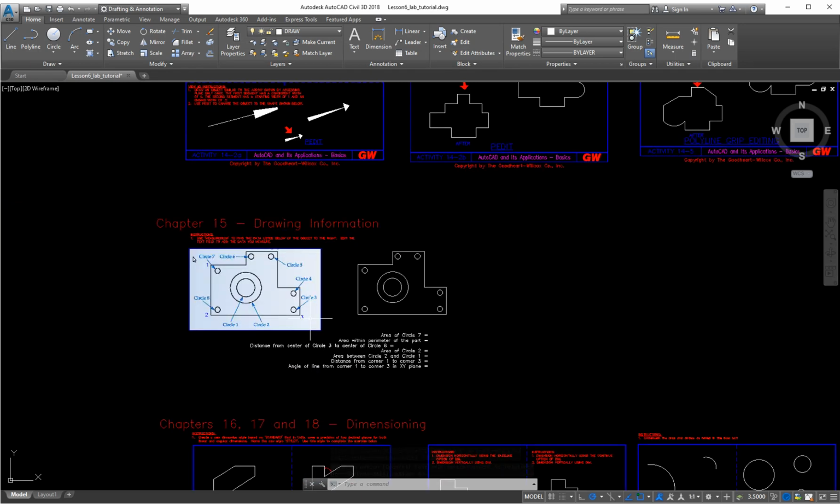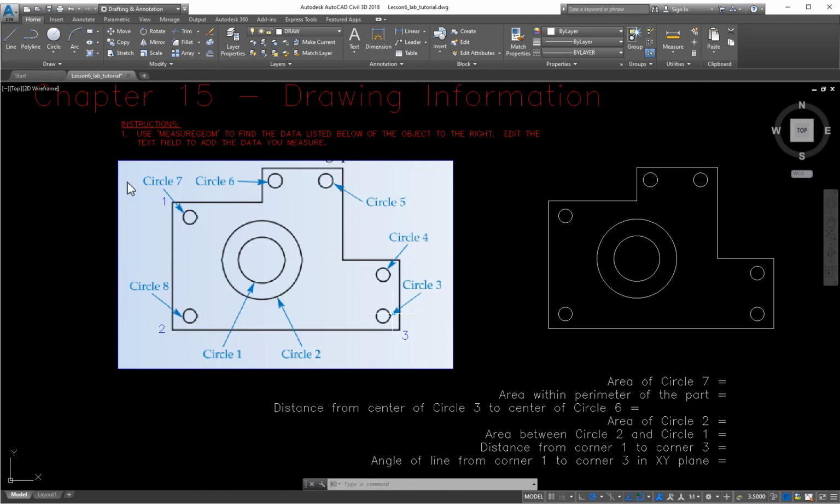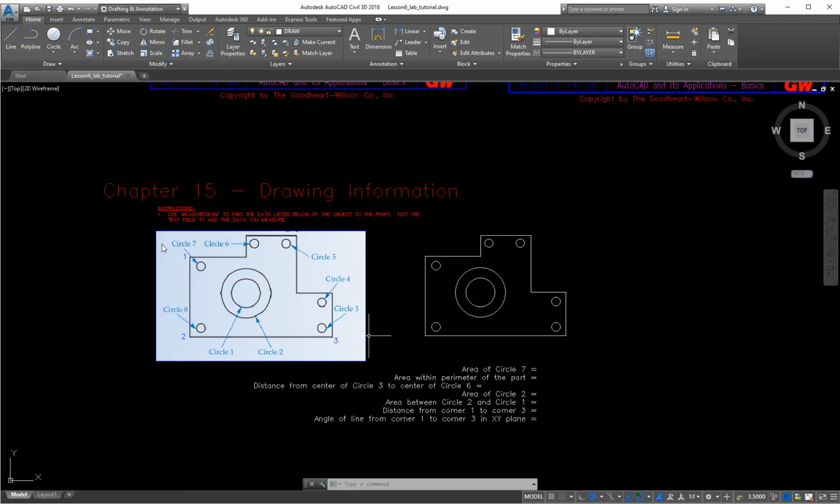All right, down here, this chapter 15, this is good stuff to know. This is how you measure things in your drawings. We use this all the time in civil engineering. Later on in the semester, we're going to do some examples where we're drawing roads and driveways and stuff like that. For quantities, we're always trying to figure out how much area is inside of one of these shapes, or what the dimensions are on these shapes. So we use this stuff all the time.